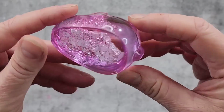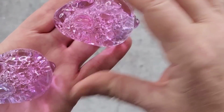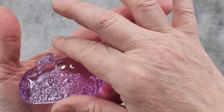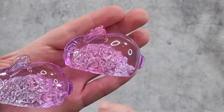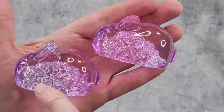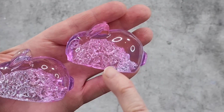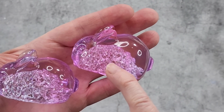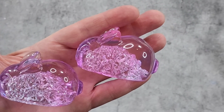Oh my gosh. Anyway, I'm so happy with these little guys. So happy with them. There they are. Look at that. Just love it. Now this one, the crystal at the front looks maybe a little bit more clear, a little bit more purple. And this one, you can see the crystal looks a little bit more pink, doesn't it? So it just depends on what kind of look you want.